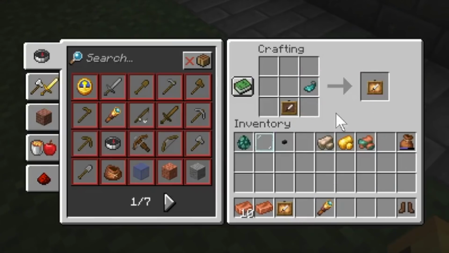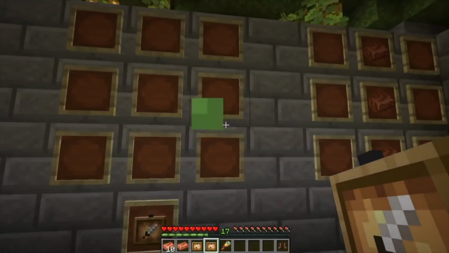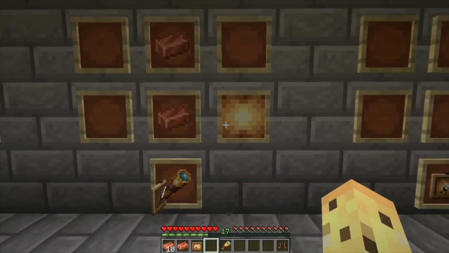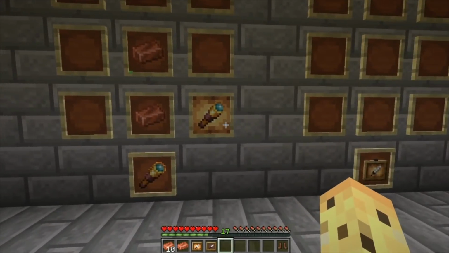You can do it in pretty much any way you want to, and you get the glowing item frame, and the glowing item frame is a source of light as well as being an item frame in its own right. So to show you an example of it right here, let's remove that right there, and put my little spyglass in there.